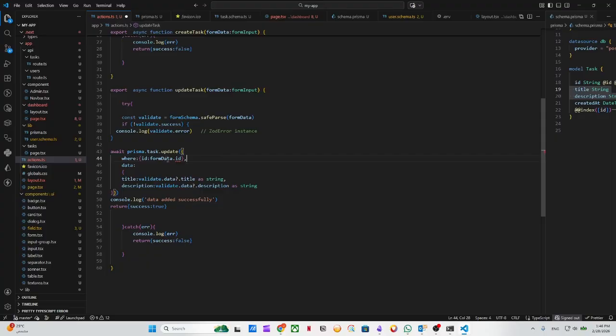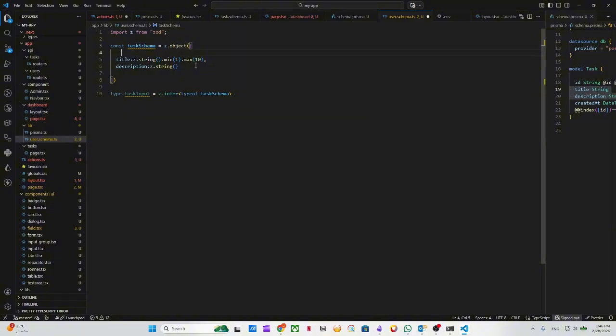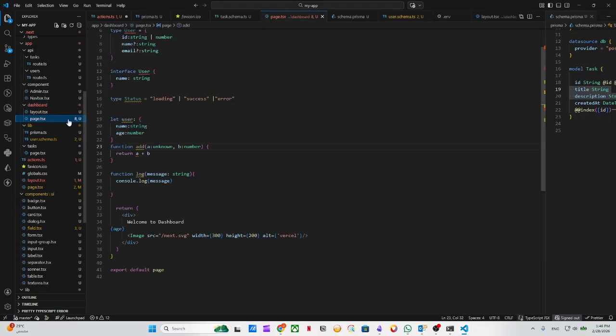So the ID right now is not in the type and the form. I think for this we have to add it on the schema here. Just add ID here and call it z dot string, and that's it. So maybe this will solve our problem.